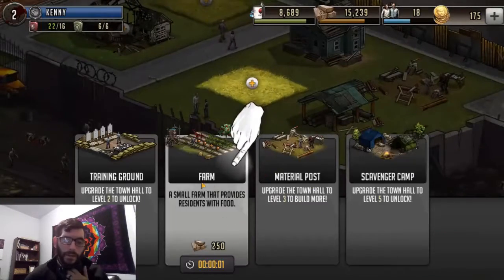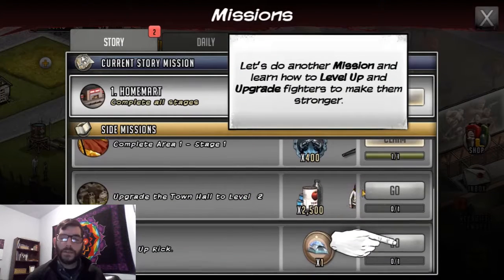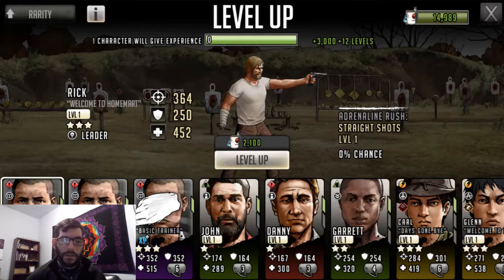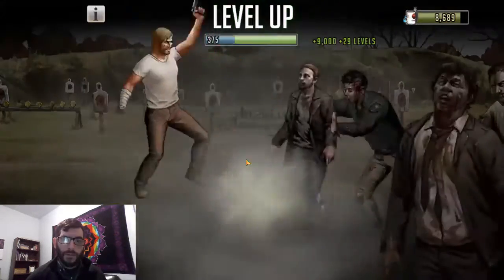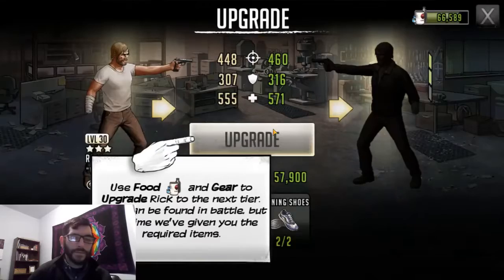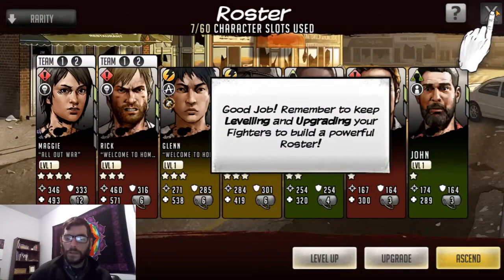Build one farm. So, I'm going to build a farm, and it's built. I'm going to click back on missions, and I'm going to claim, basically. Level up Rick, level up, click on him, tap, select the fighter that will provide experience to Rick that will be removed from your roster. So Brady, I guess you can combine them? Into one? You could fuse that Brady into Rick? Oh man. Okay. I see you, Rick. Upgrade. Just upgraded Rick. Now he's got a coat. That's pretty cool. It's a pretty badass coat.